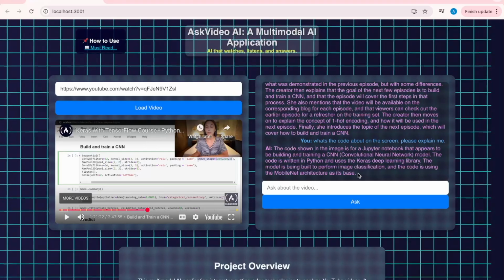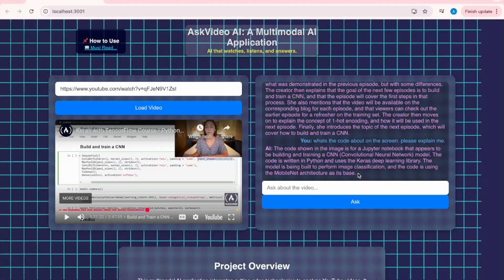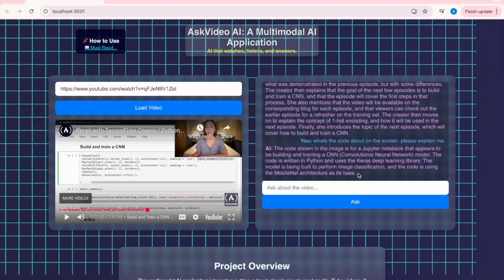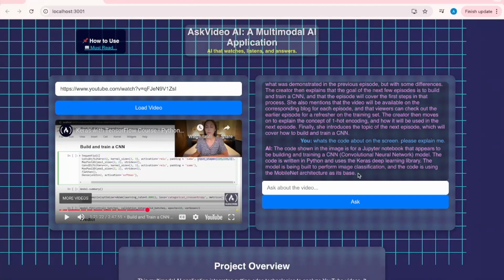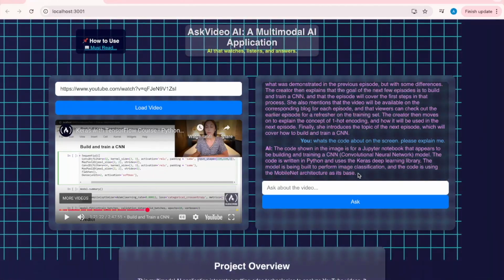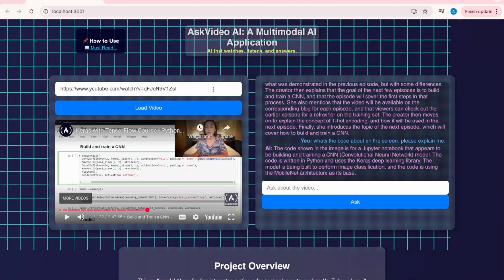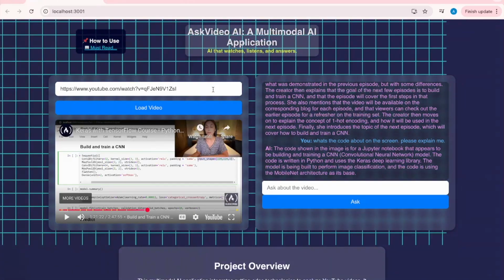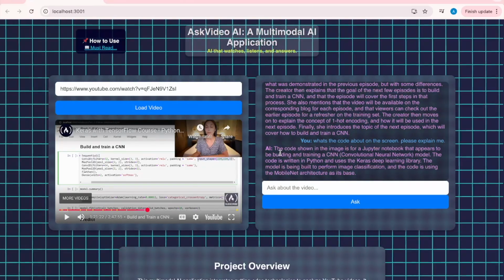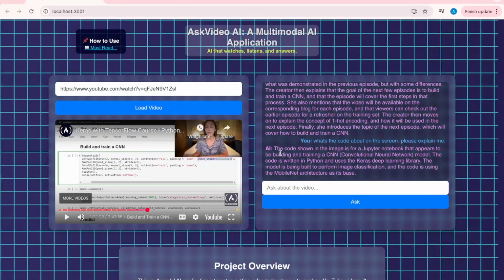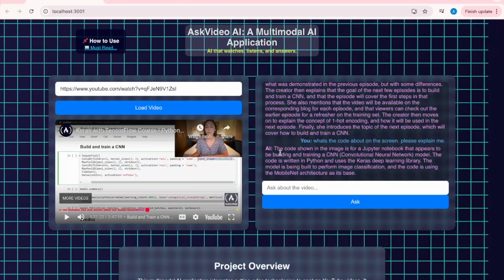Also, I have a Kaggle notebook that uses Gemini 2.0 Flash for the same application. You can simply paste in your Gemini API key that you can generate for free from Google AI Studio, and then you can simply run all the cells, and in the last cell you can do the same, paste the YouTube video, and Gemini will be able to do the exact same thing that Llama is doing here. And that application is way faster because it's using the Gemini API and not running locally. So I hope you try that out.